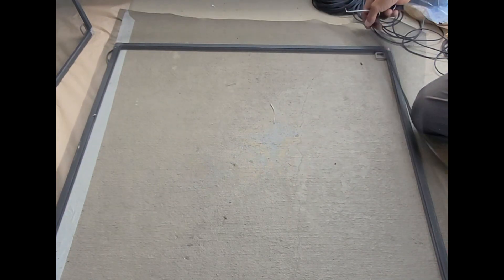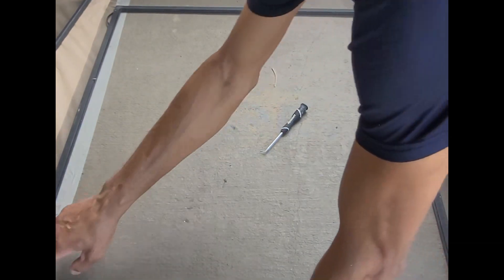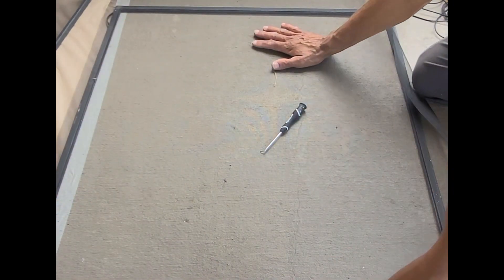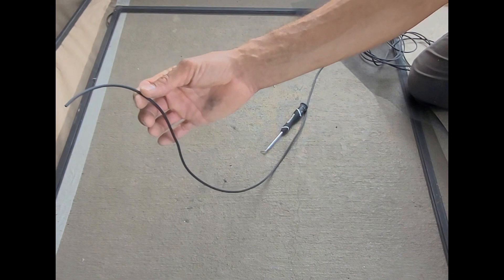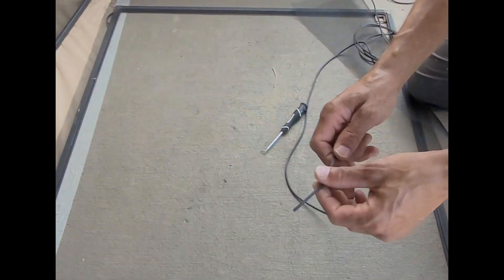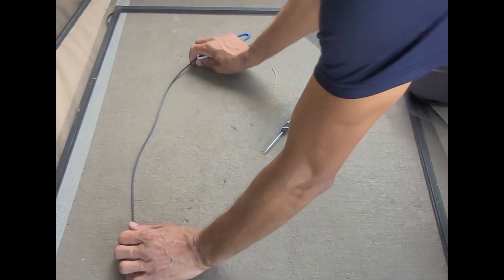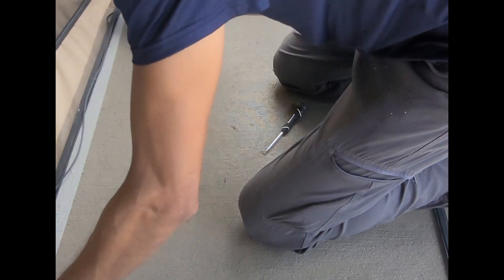Once that's been taken out of there, we'll take our piece that we cut earlier and lay it over the opening. Generally you're going to have a factory edge somewhere along your piece of screen, and that's what I'll use as an indicator to line up the screen on the frame. This edge over here is nice and square. We're going to use that and not worry about this side so much. Once that's lined up good, we're going to take some of our new spline here. The thing about the spline is it's the right size, but to help it go in a little bit easier, you just barely pull on it and help thin it out just a little bit—not too much, just a little bit. That will help it fit down in that track that much easier. I'm going to get the length I need here, cut it.